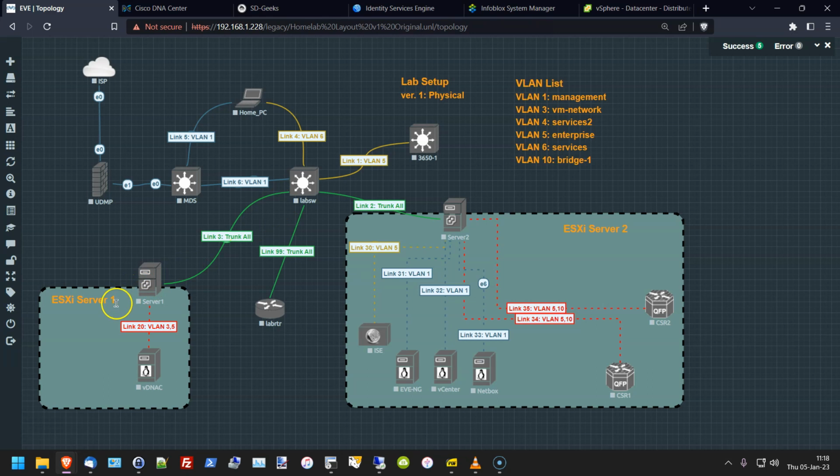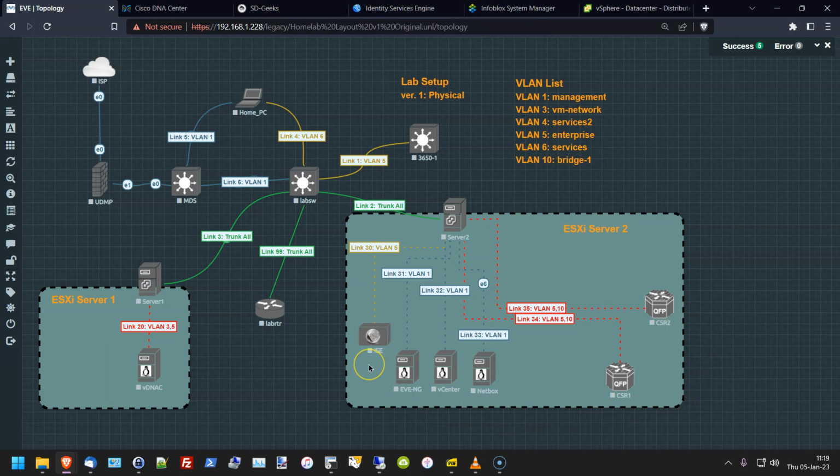One of the links goes to ESXi server 1, and the only image on that server is the virtual DNAC image. And then the other link goes to ESXi server 2, and that has a smorgasbord of virtual images on it.